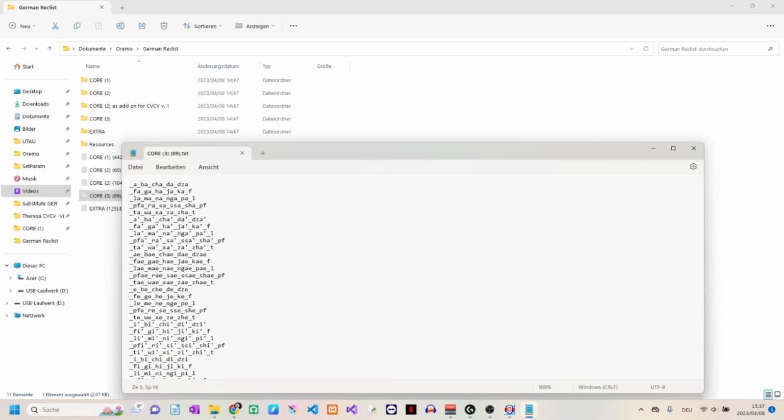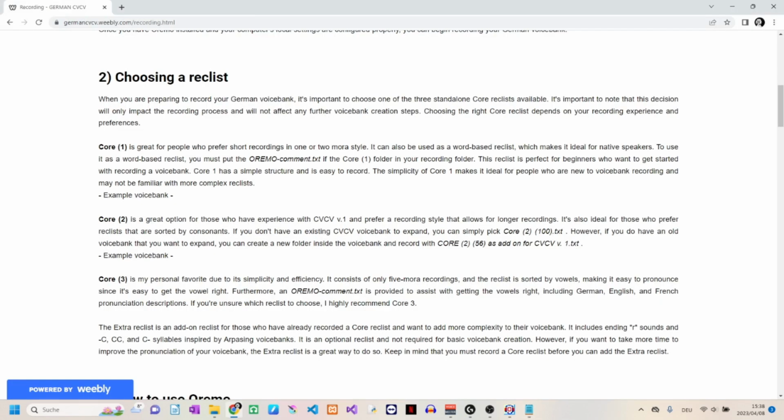It's really a lot. So for non-native speakers or speakers like me who have a dialect while speaking, it can always be difficult to get the vowel sound right and consistent throughout the Voicebank. This reclist really helps because you just have to get a specific vowel right at once, and you can record the entire vowel samples at once, and you don't have to do it again and again. So that's why I think this reclist is a good choice if you don't know what to choose or you're a non-native speaker, unless you don't like multimodal reclists and you prefer something like the core 1.